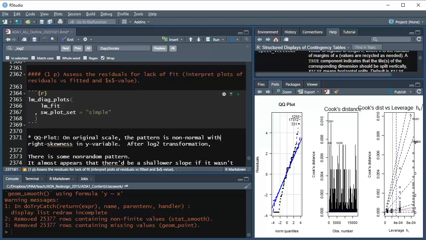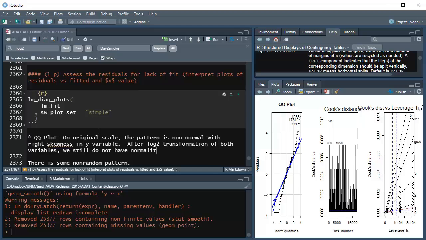After log transformation of both variables, we still do not have normality, but it is much better.